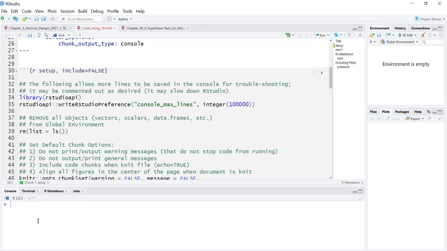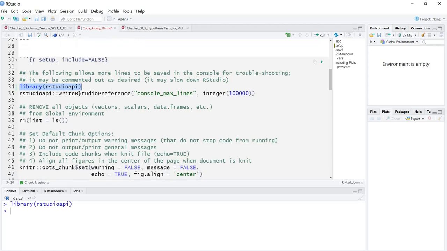The console down here, you may think that sounds like a lot, but I use a data set that has over 14,000 records in it to begin with, and so if I try to print out anything from that, I don't see it all. If I want to see it all, I can't, not without changing the setting. So we're going to use the package called RStudio API. Obviously, if you don't have this installed, you'll need to install it first. And then we need to load the library. And then we're going to call a function from that library.